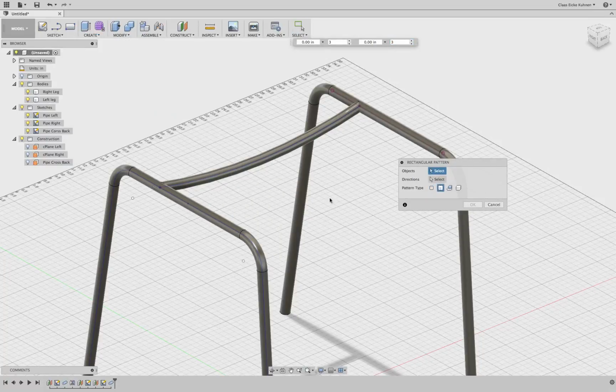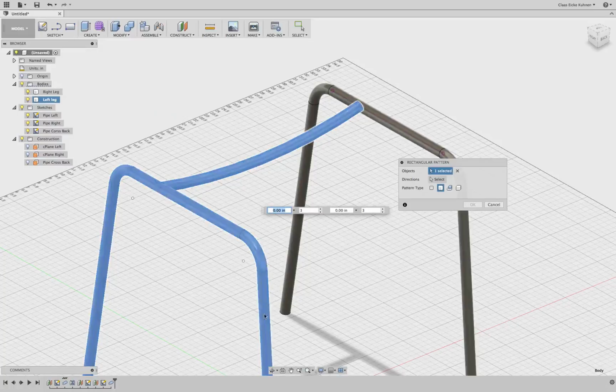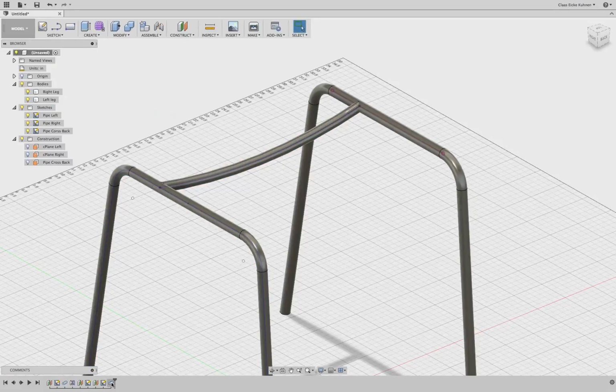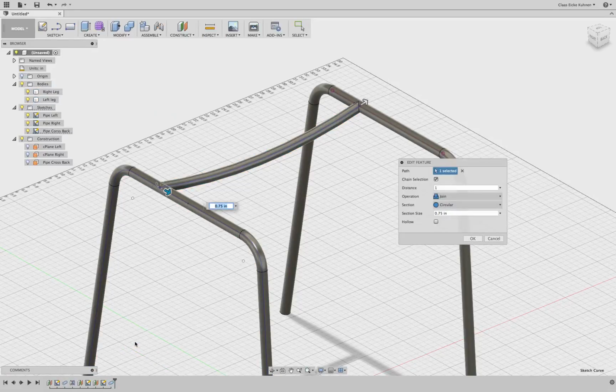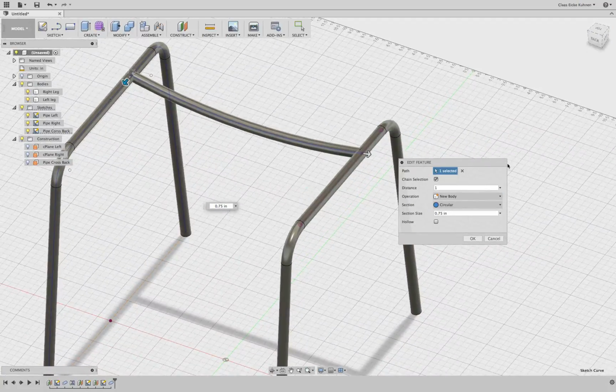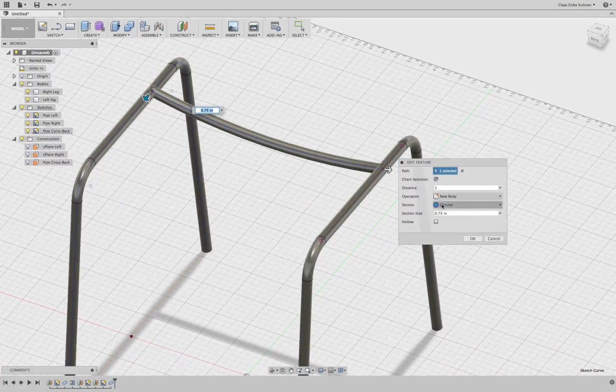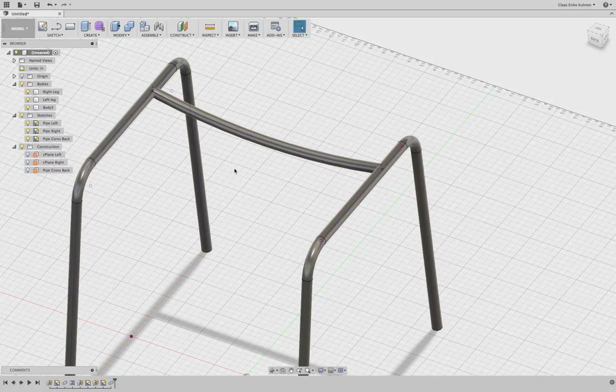We select this body, and then we can select this one and see, oh, everything here is selected at the same time. Shoot, why is this happening? And that is because in my first step, when I created this feature, I had joined turned on. And this looked nice. Now we could preview how this should look, but in this case, it's actually not good. So I can right click, edit the feature, set operation to new body, click OK, and there I'm good.